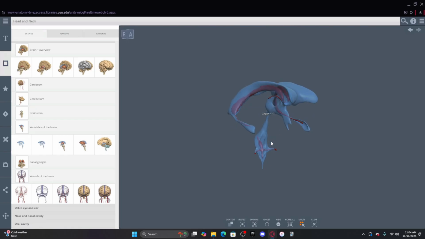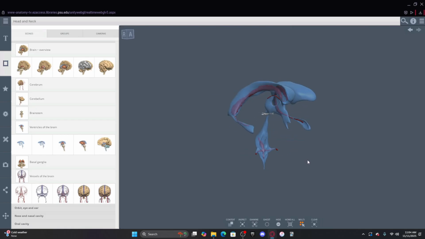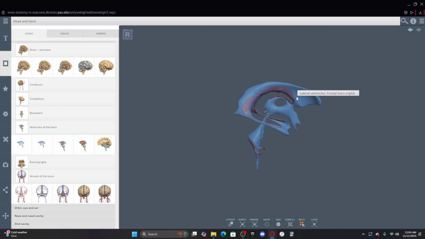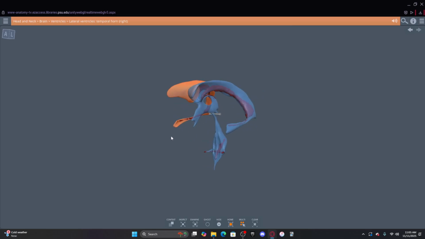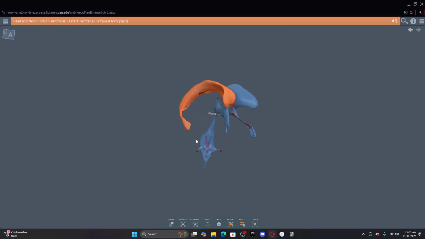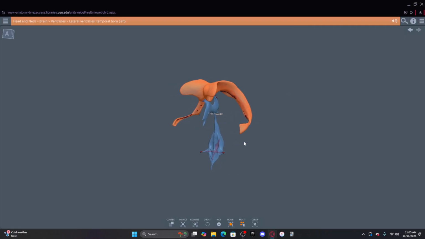All right, so cerebrospinal fluid is going to be made in the choroid plexus of the lateral ventricle, the third ventricle, and the fourth ventricle, but majorly in the lateral ventricle. So cerebrospinal fluid is going to be made in this lateral ventricle here. That choroid plexus is the red thing that you see inside of all of the ventricles. So that's where cerebrospinal fluid is going to actually be made and deposited inside of the ventricle.